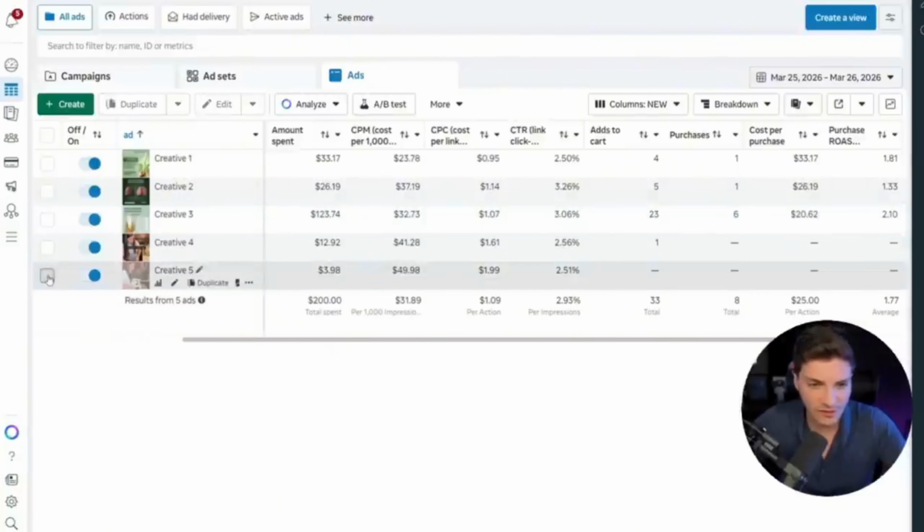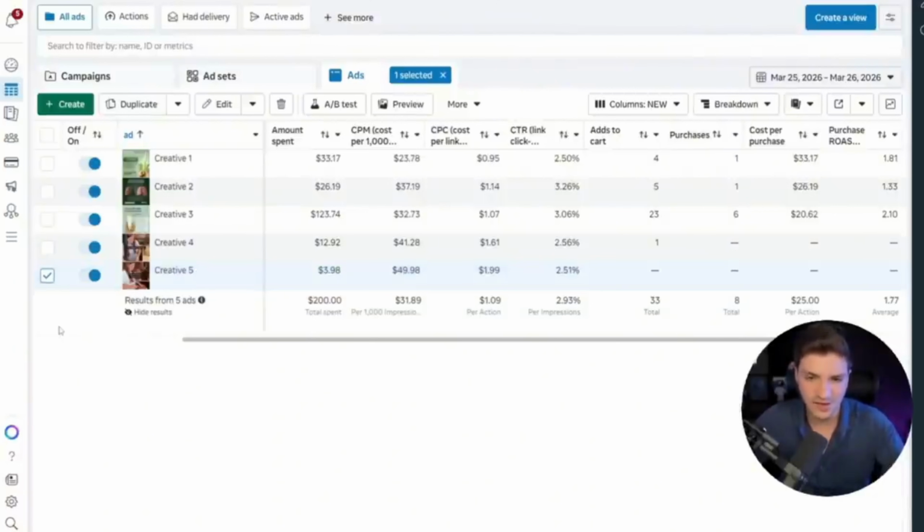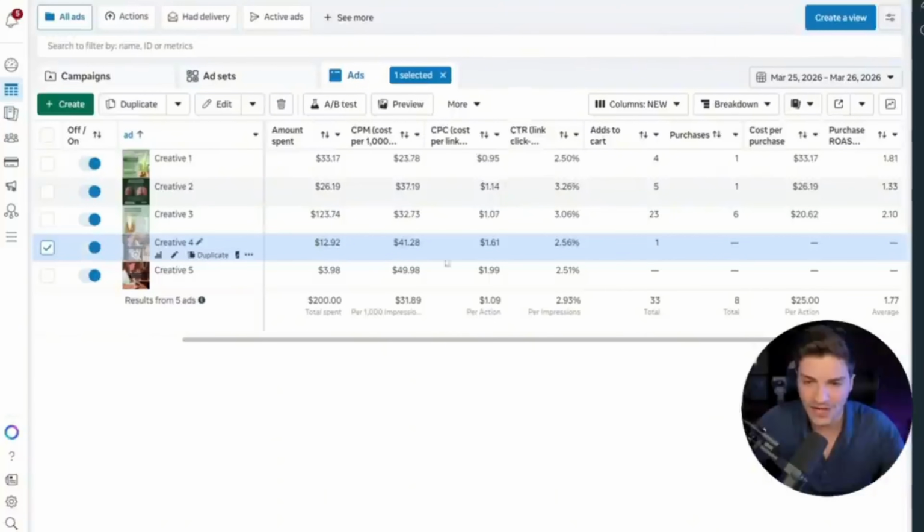From there, let's look at Creative 5. This one only spent $4. It's still pretty early. I think on the last check-in too, it hadn't spent much. Like when something hasn't spent enough yet, just give it some more time. So then that takes us to Creative 4. This one has spent $12 and only has 1 add to cart back. Honestly, we can probably disable Creative 4 here. I'd like to see some more add to carts flowing. Reminder, we want to see them for 1/3 our break-even point, and it's not there.